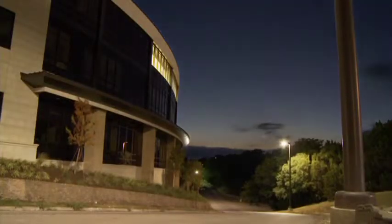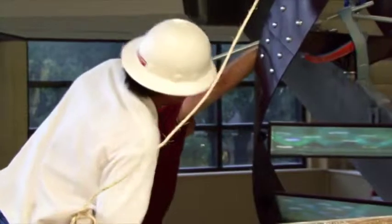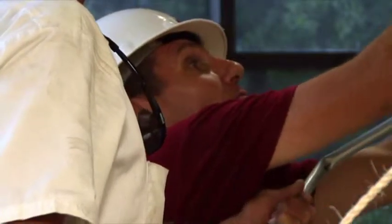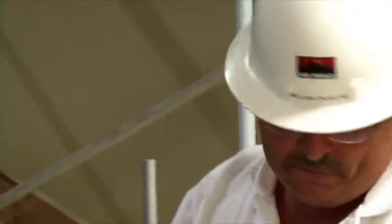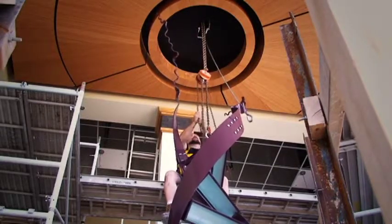We secured the sculpture to hang overnight and came back to the shop that evening around midnight. Lee ran down to Austin and came back early in the morning with a chain hoist. We had to do some long-distance fishing to thread the eye bolt on the sculpture so that it would accept the hook and straps needed to secure it. And so, pulling on that chain, Lee hoisted the entire sculpture up there inch by inch by inch.